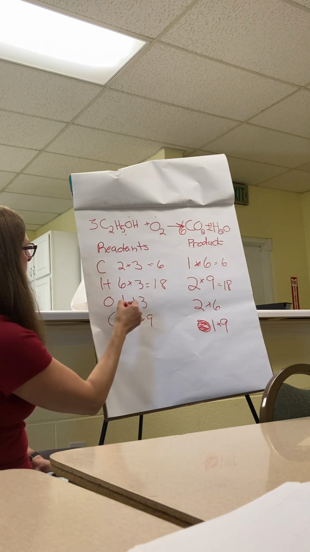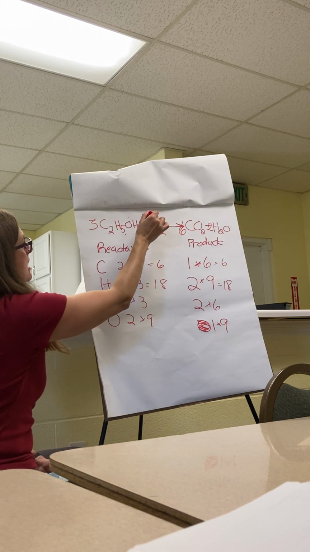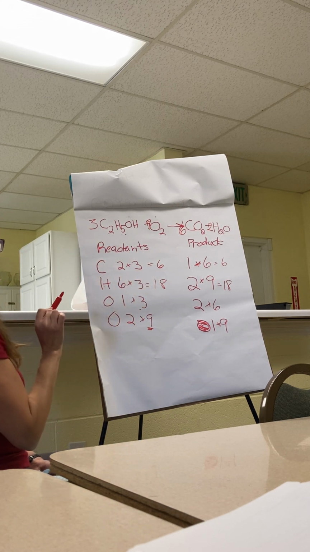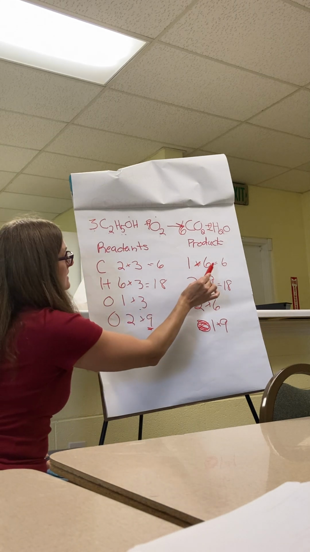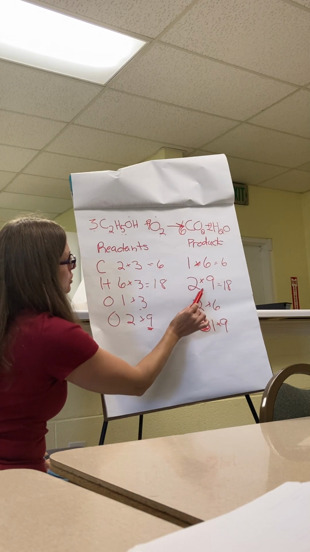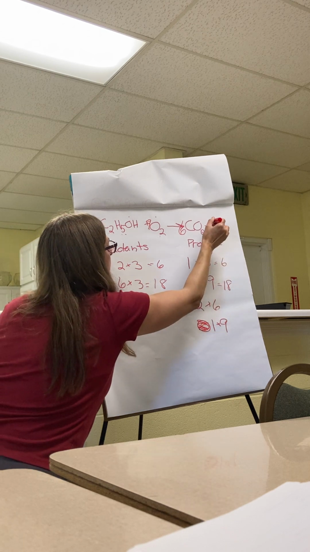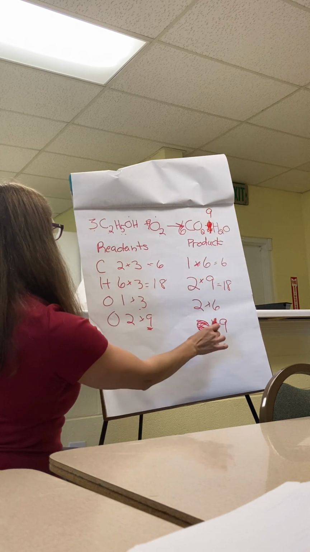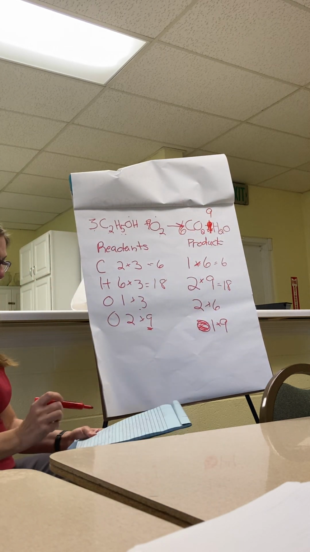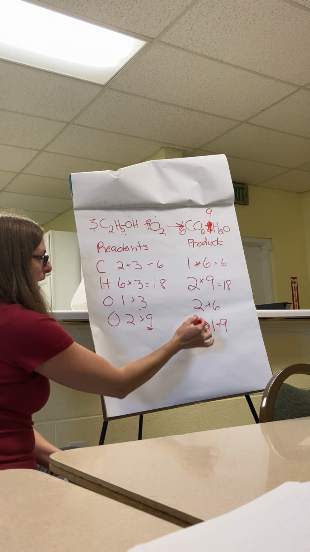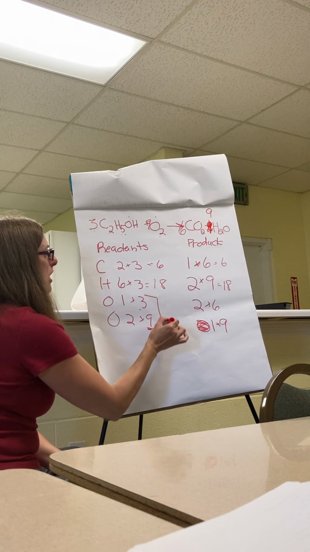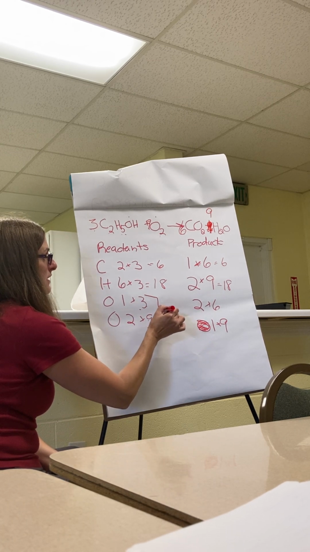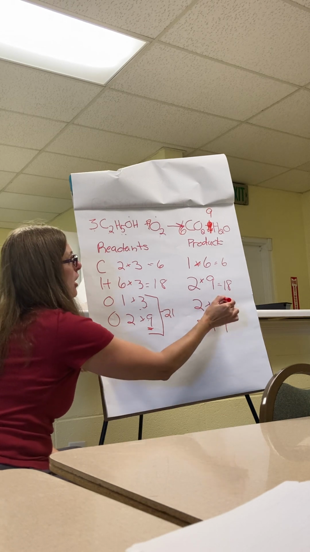This oxygen was supposed to have a 3, and this one was supposed to have a 9. So this 9 here, what goes in front of that? These 3 here go in front of this one. This 6 goes in front of this carbon, and hold on, that's not right. 9, that's my bad. I'm going to scribble that out and write a 9. This 9 goes in front of that water molecule. So our oxygens: this one's 3, this one's 18, but they're all oxygen. So our 3 plus 18 equals 21, and our 12 plus 9 also equals 21.